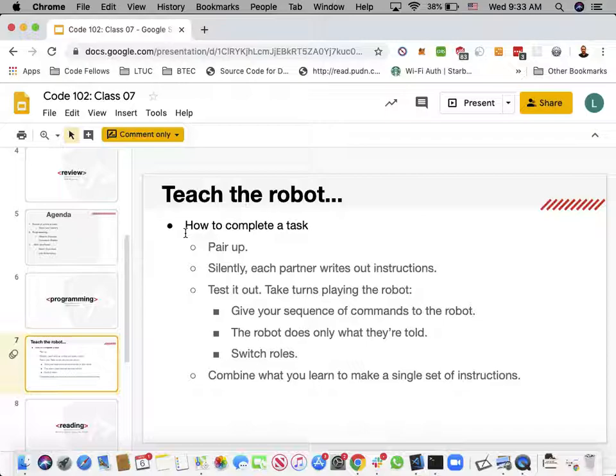So every two of you pair together, and what we're going to do is write down exactly the instructions, okay? Imagine you are giving these instructions to the robot. They should be very detailed and very direct. Like make 2 steps in front, turn left, something like this. Exactly what to do. Not to walk, just to draw a house. Okay?